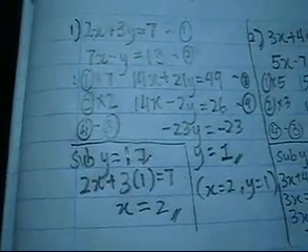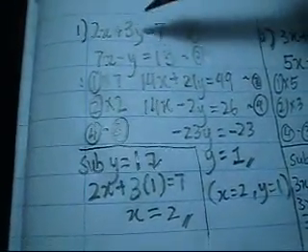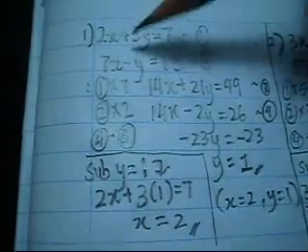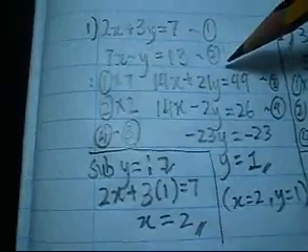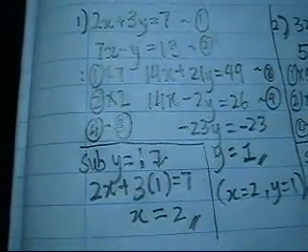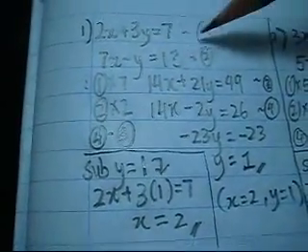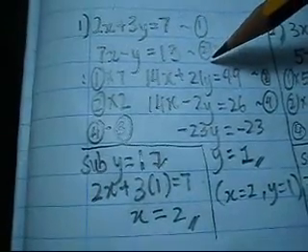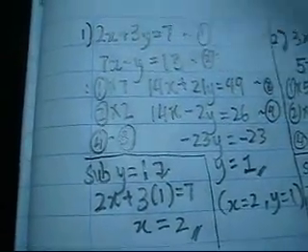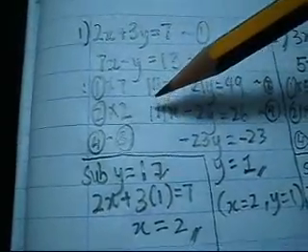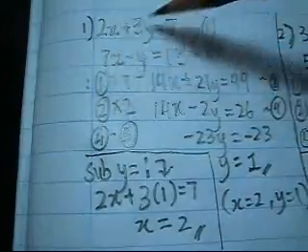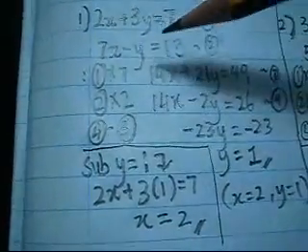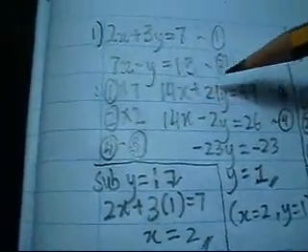Now let's come to the discussion. Okay, the first question I gave you is 2x plus 3y equals 7, and 7x minus y equals 13. So I did the same as what I did for the example. Label this as the first equation and this as the second equation. In order to, I choose to eliminate x. Okay, 2x and 7x. So first equation times 7, second equation times 2. So I get the same, 14x.